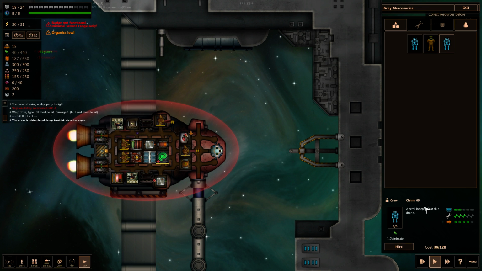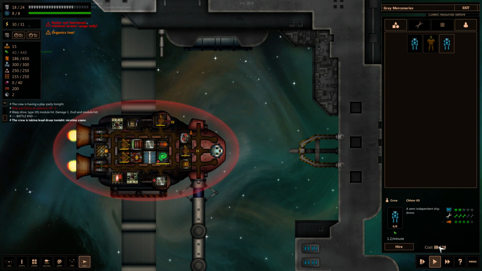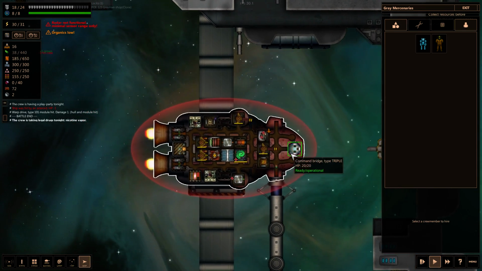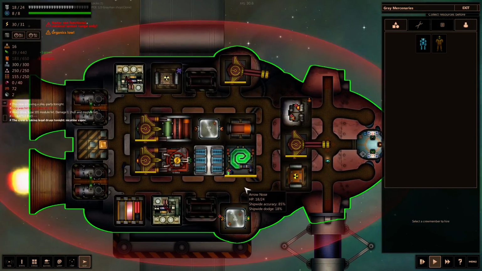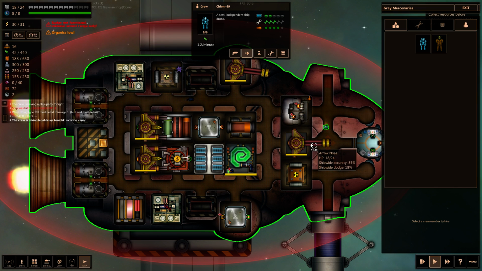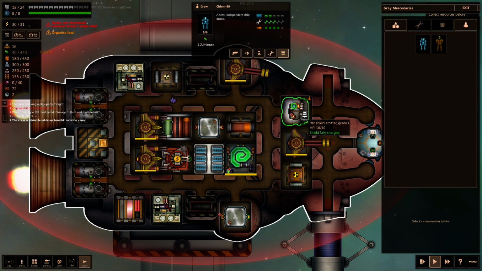This guy's a little bit better. I'm going to buy him. Let's buy him. Okay, here he comes. I want you to work this. There you go. You go work that station. That'll help out our shield emitter just a bit. And when we get into a fight, we can always take someone off of the shroomery to go work this.